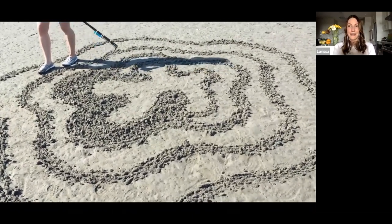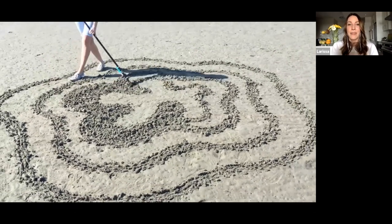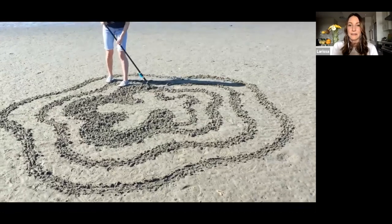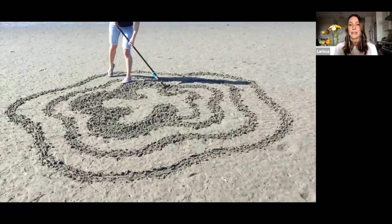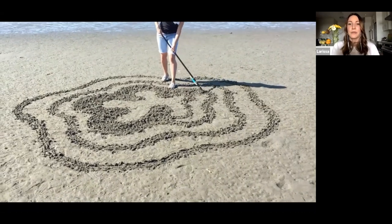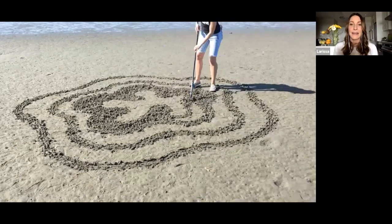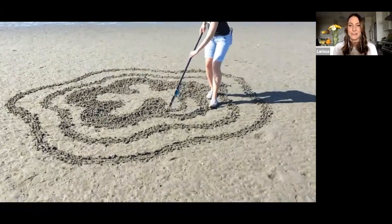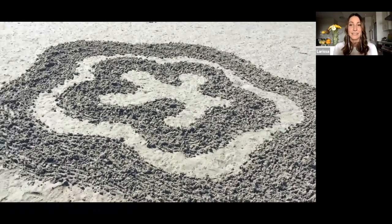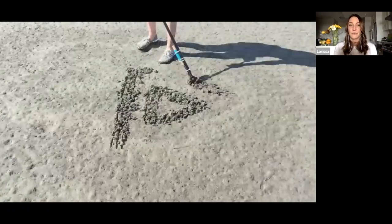So here I'm filling in every second layer. So you see there's our original blobby shape in the middle, and then the next layer, I'm just going in with my rake and sort of coloring it in by raking it up. And it might not look like that much right now, but when you do have several layers, it makes it a lot more bold and dramatic, and it really looks like something interesting from far away. So here you see with that same design, it looks completely different just by changing the one detail of filling it in.